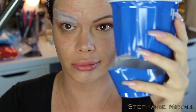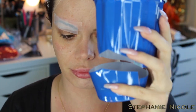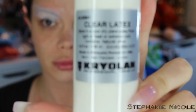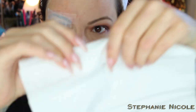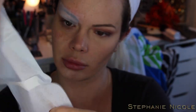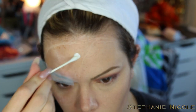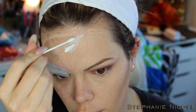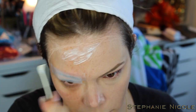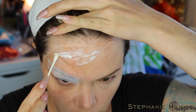You'll want a disposable cup or lid to put your liquid latex in. I just cut a cup and poured the latex in small amounts so I don't waste any. You're also going to want two-ply tissues — you can use toilet paper or tissue paper, but two-ply can be separated to make thinner layers, which are the best to use. I'll go in with a cotton swab to fill in the area I've outlined, keeping the latex away from my hair so it doesn't rip it out.